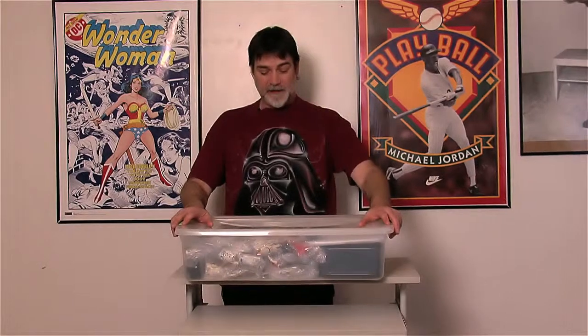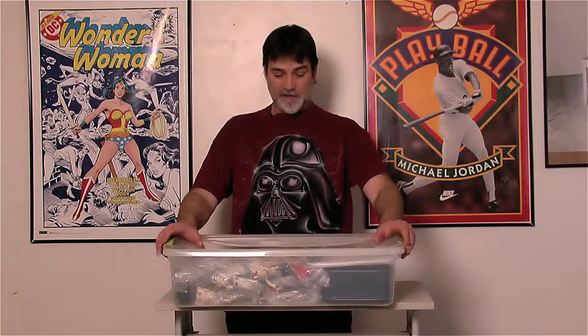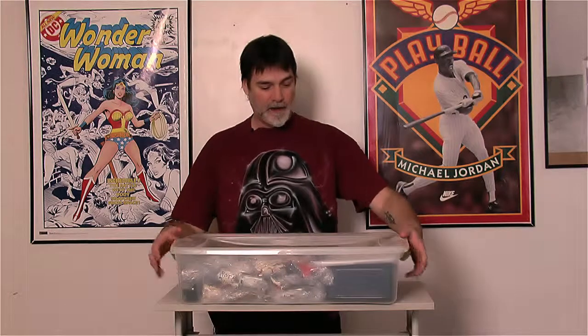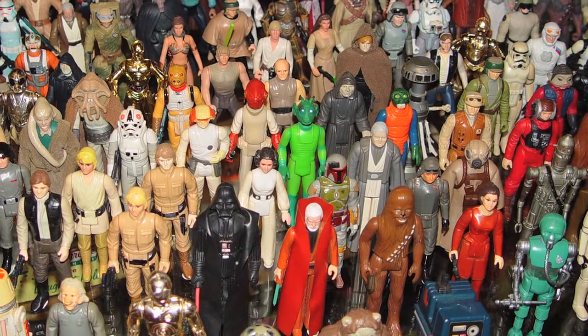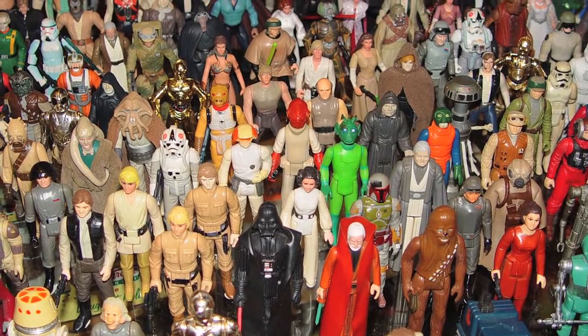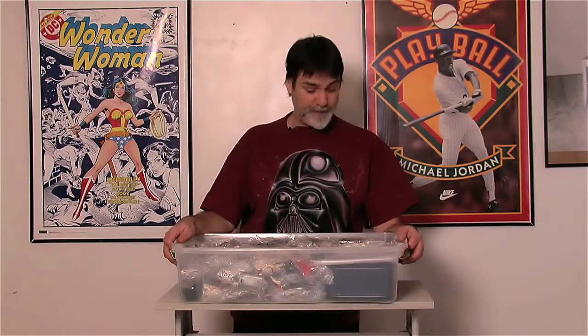Okay, so the next bin is Kenner 3-inch Star Wars action figures. This bin is full and it's heavy, and a Darth Vader airbrush t-shirt. This bin is full. It's 3-inch vintage figures from the 70s and 80s. And then when they started reproducing and doing the Power of the Force line in 1995 or so, it's figures from then on up. And I think I actually stopped buying Star Wars 3-inch action figures about a year and a half ago. This is not all of the Star Wars 3-inch figures I have, but this is maybe half of them.